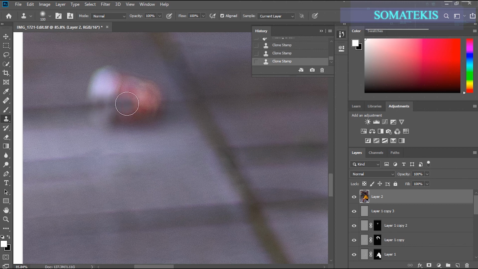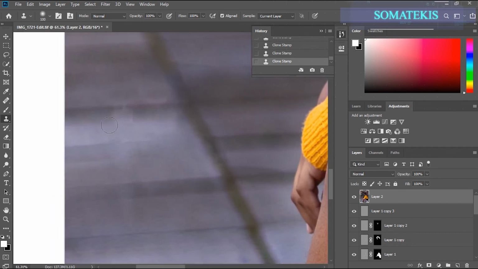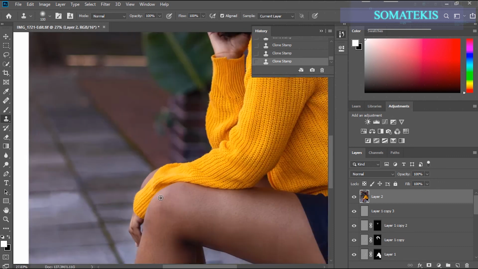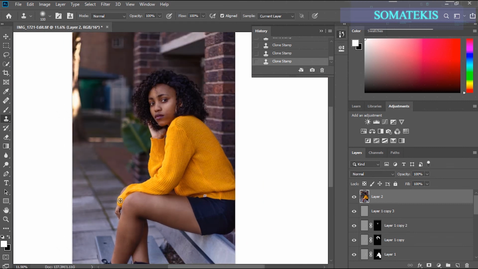There's the line there, there's a line there, right? Once you get that covered, then start doing your things. Obviously make sure you are cleaner than this. No one will know if something was there other than you watching the video.